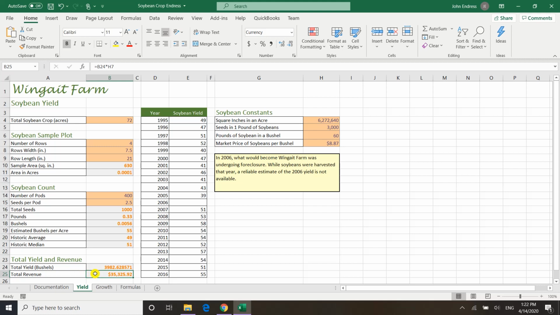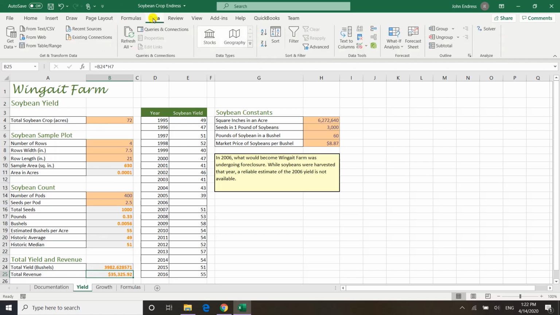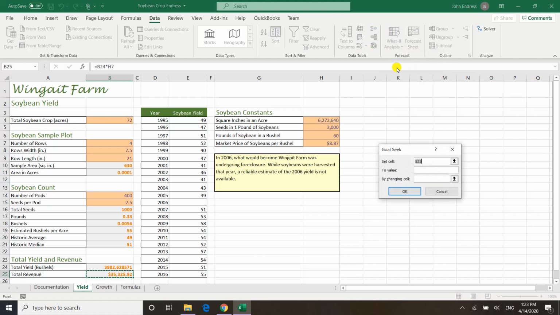Make sure that your pointer is in the cell B25, and then go to the Data tab. Within the Data tab, look in the Forecast group for What-If Analysis. Within What-If Analysis, choose Goal Seek. In order to set B25 to a value of 40,000, we're going to have to change the value in B4, that is to say, the total soybean crop size.